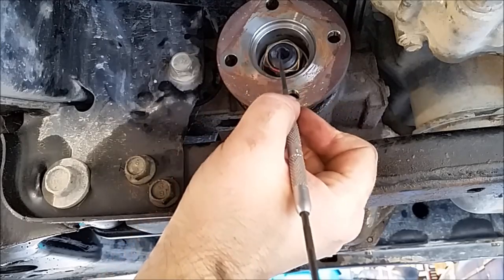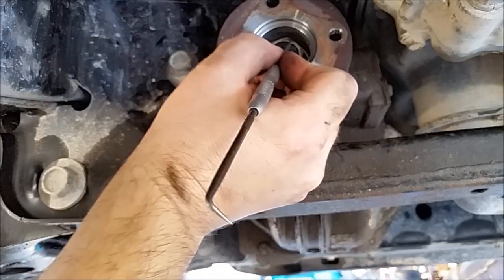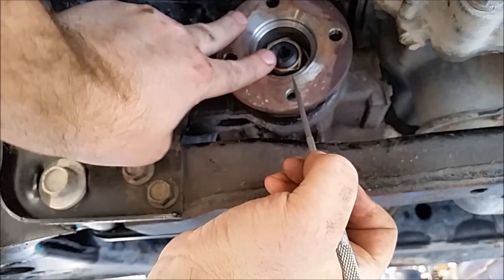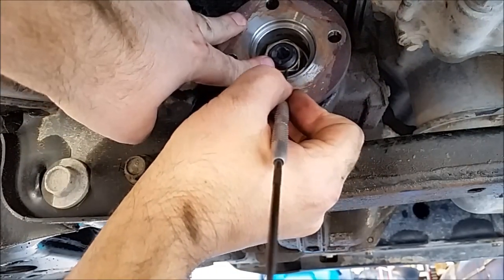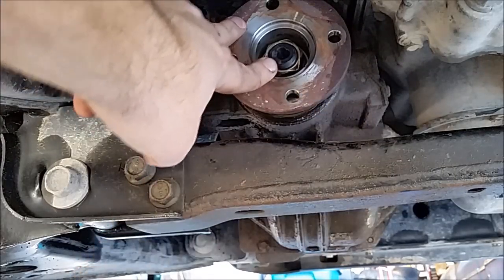So whenever I zip this off and I replace the seal, then once I put it all back on, I can just torque everything right up. Make sure everything's lined right up. Torque this nut, run it down right so everything lines up. 3 threads are showing. Boom, done, good to go.